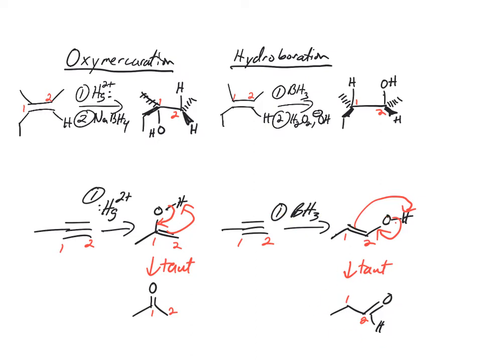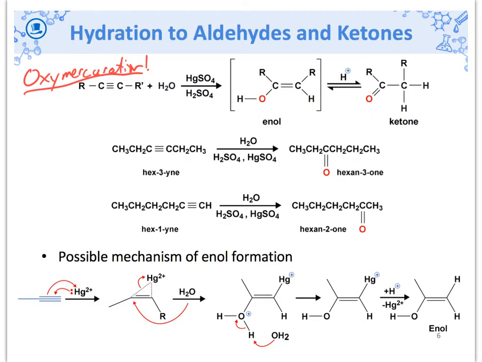...tautomerizes to get an aldehyde species. Let's explore the mechanism more fully now. First looking at oxymercuration when it happens with this - in this case we have an internal alkyne, and so the OH could really end up on either carbon. A lot of times these will be symmetrical. You see here it's just symmetrical, or a terminal one where of course you get that more common combination with oxymercuration.